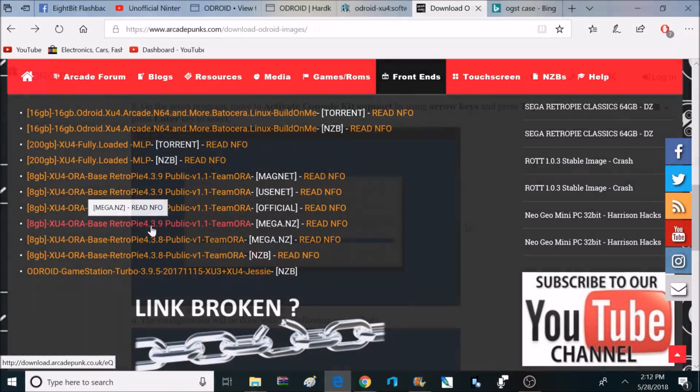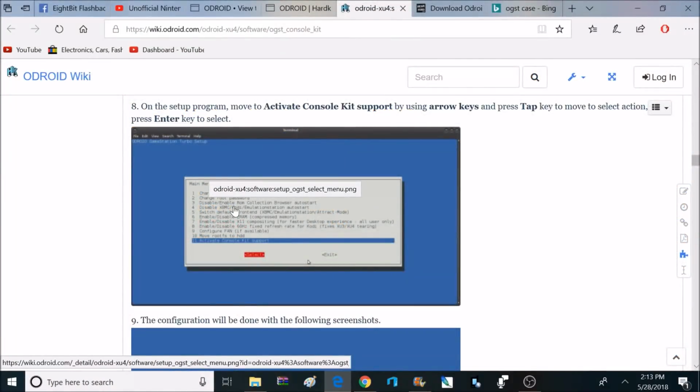Okay, let's head back to the step-by-step setup guide, and you're going to reach a point when you're setting up the software on the Odroid board, and it's going to ask you to activate the console kit support, which is going to be that LCD screen.